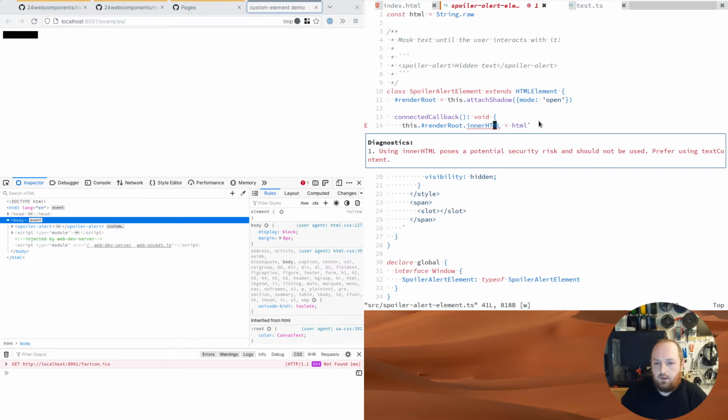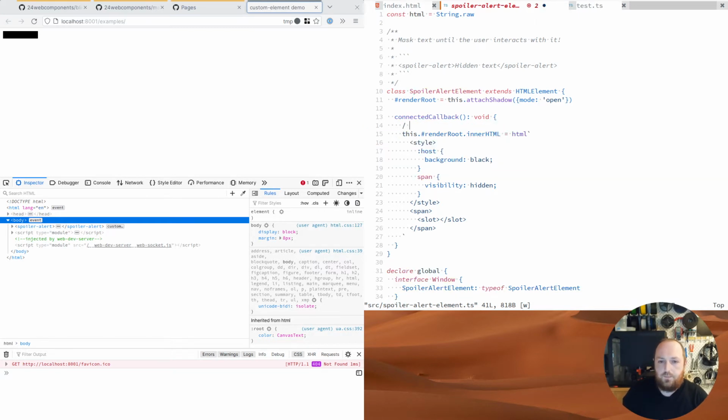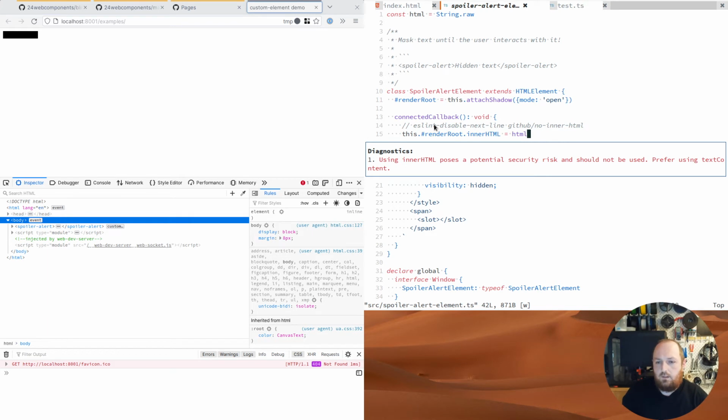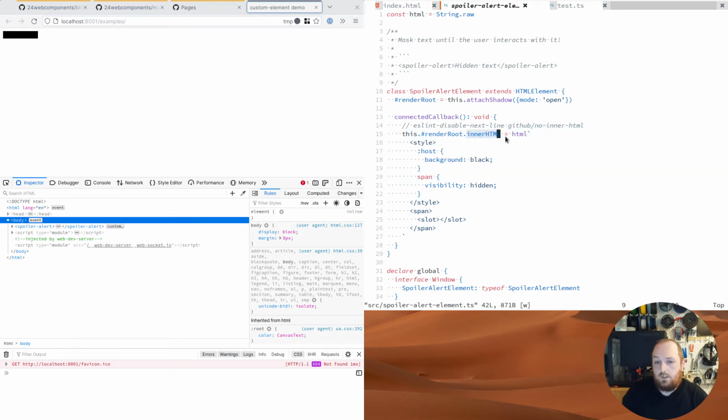So we're getting an error here. This is the lint rules that we have. ESLint plugin, disable next line, GitHub, no inner HTML. This lint rule warns against using inner HTML because it is a security hazard.